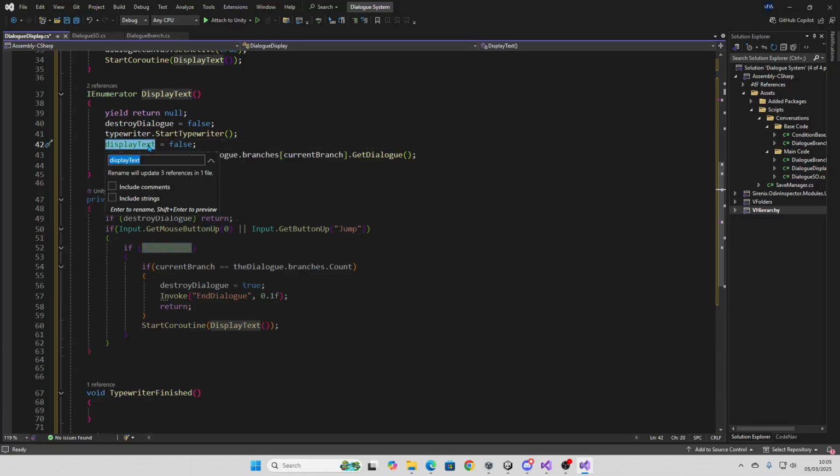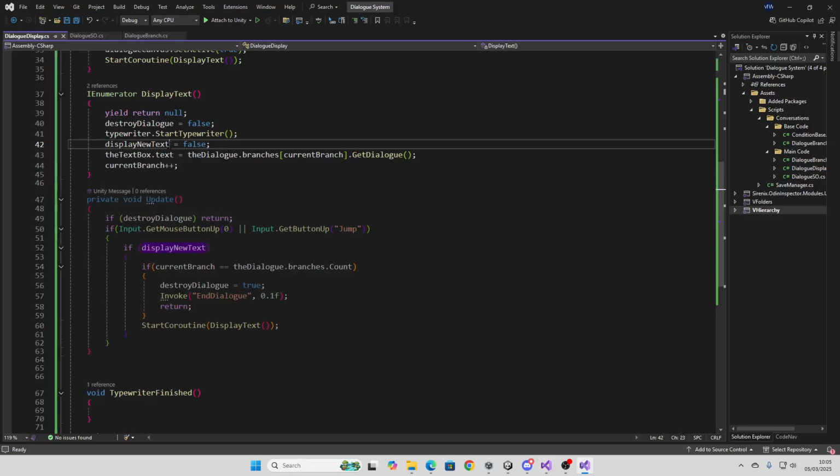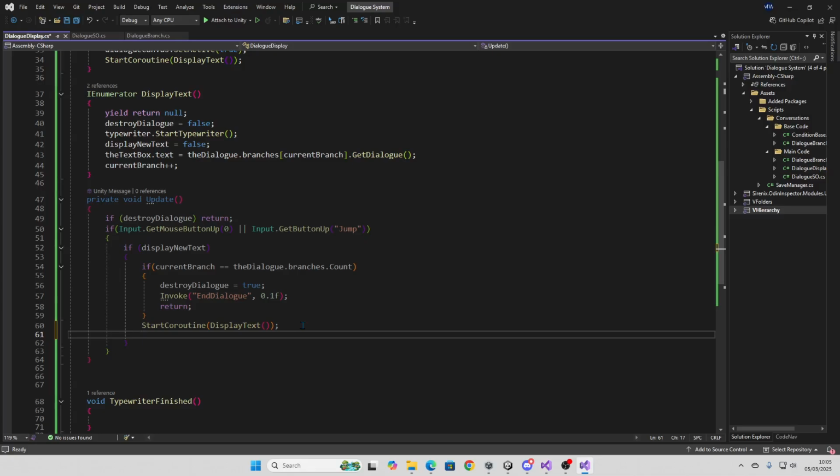Display new text. Because at this point, I'm already showing text. I can't display new text. If I click the button, text is already being written on the screen. So if I am to display new text, then it'll do all this. But if I'm not displaying new text, it means the text is already being written on the screen. That has to do with the typewriter. So that's where I'm going to say that, so start coroutine, and I'm going to return.